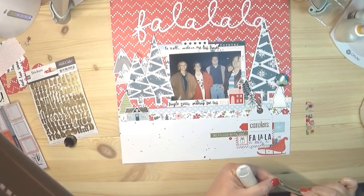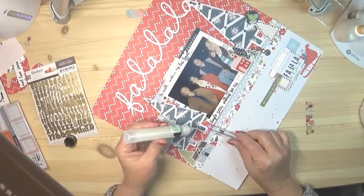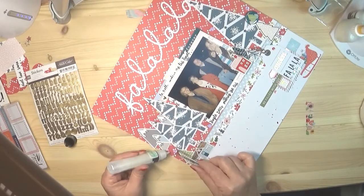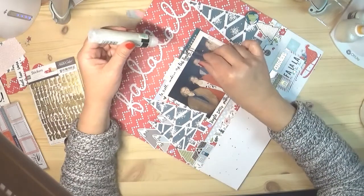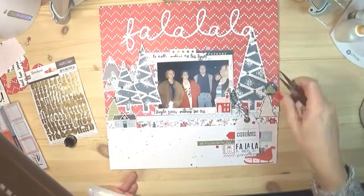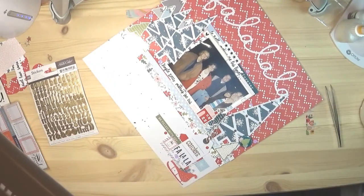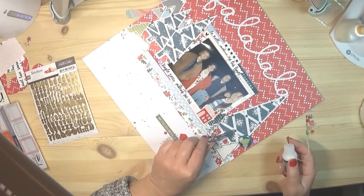Now as I go over looking at what I'm doing here, I see I'm using my Pro Pen to put on some of the sequins, even though I do use the Ranger. I apologize. I have morning throat. I haven't been up too long, and I'm here by myself, so I haven't talked to anybody but the dog, and so I have a little bitty horse in my throat, I guess per se. Oh, okay. So anyway, about the Pro Pen. I like using the Pro Pen to put sequins down. I like it when the Pro Pen kind of seeps out through the hole in the center of the sequin.